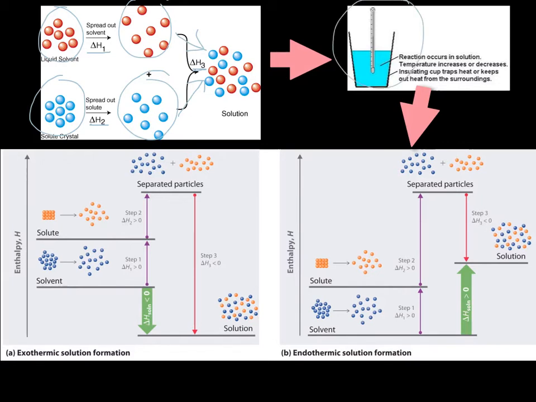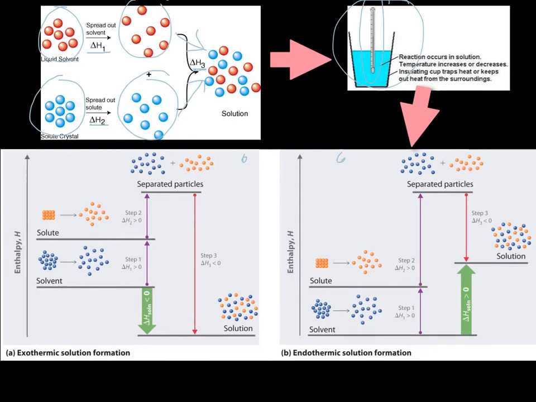Earlier last semester, we made solutions, and we had a thermometer in our coffee cup calorimeters, and we saw some type of temperature change. Some temperatures increased, then we saw some overall temperature decreases. So we read it via temperature. But what's really happening is there's a battle being fought here. Not really fought, but there's a battle. Here, if we look down at these pictures, this left graph here is an exothermic solution formation.